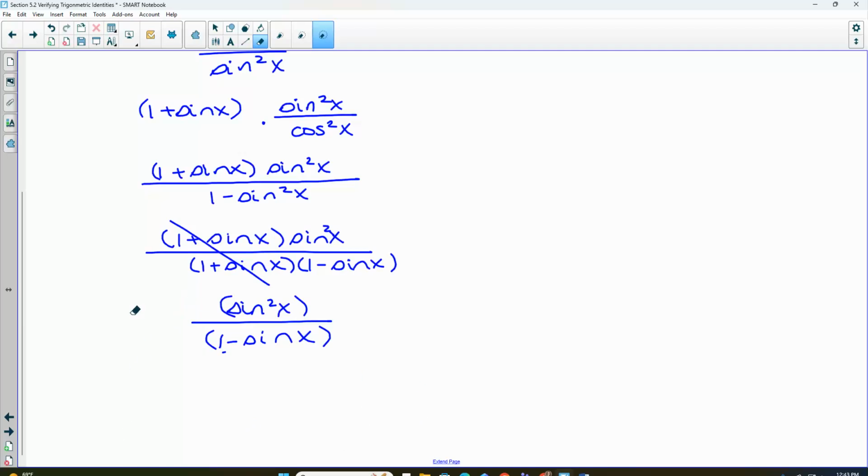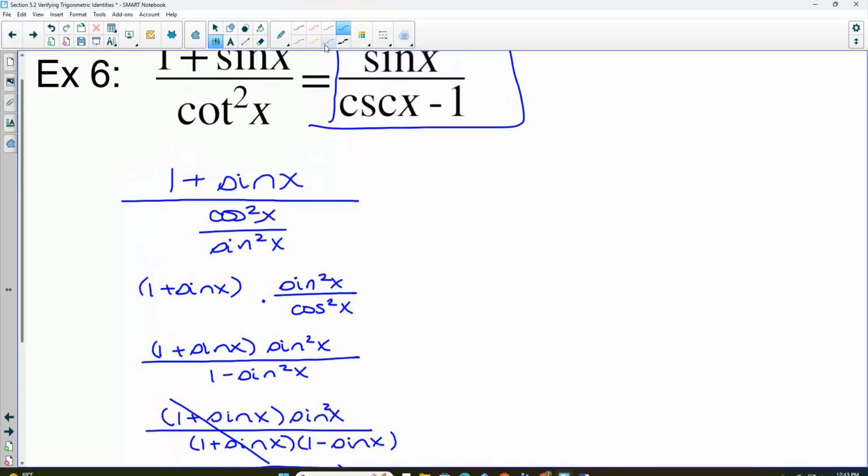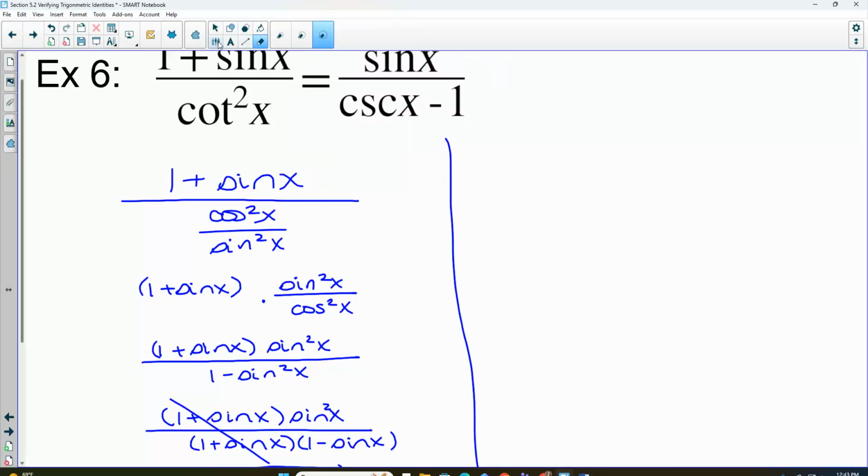I don't want you to just go back and erase your whole problem and start over. That's not what I want. An option, if you get stuck, you can say, I need to change my plan. You can box in the side. Say, I worked this as far as I can, I don't know what else to do, I'm going to box that in. And then you could come back and say, I can't really prove this, but could I work with this side and try to get it to be the same thing? So that's an option if you get to that point when you are stuck and you just can't figure out anything else to do.